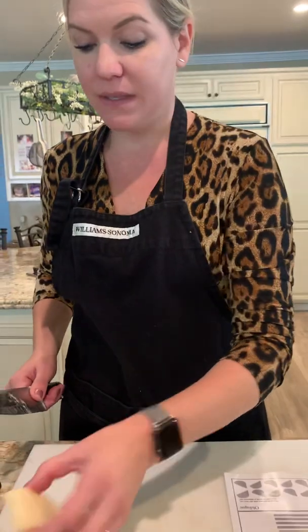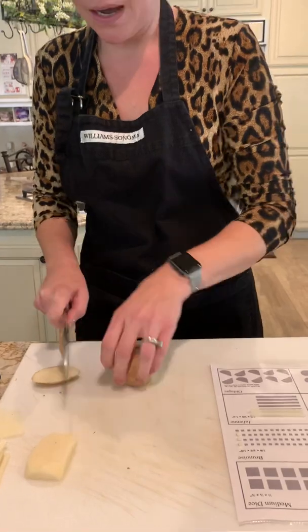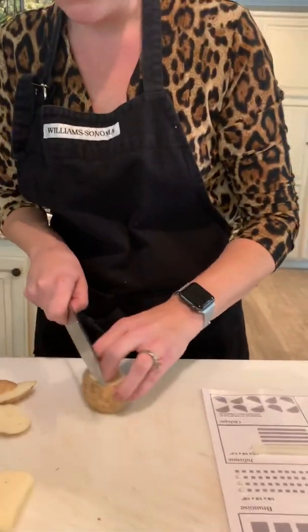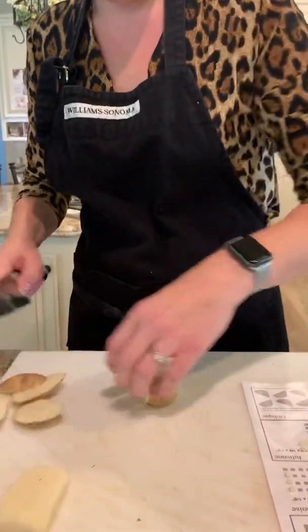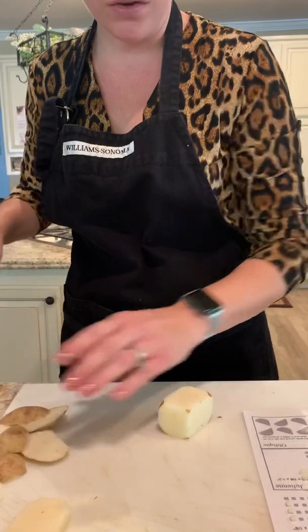Since my potato is a little thin, I'm going to use another potato for my large dice and my medium dice. So I'm not going to peel this one so that I can save some time here. I'm just going to go around, see how I'm squaring off my potato, and I'm using the claw technique here. I'm going to get those ends off so that now I have a nice rectangle to work with.